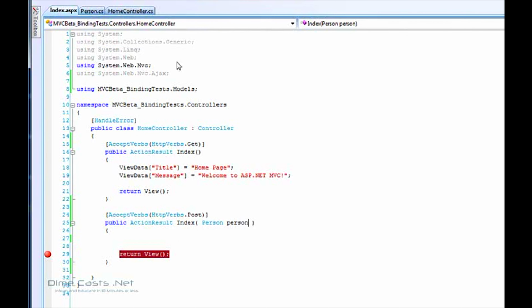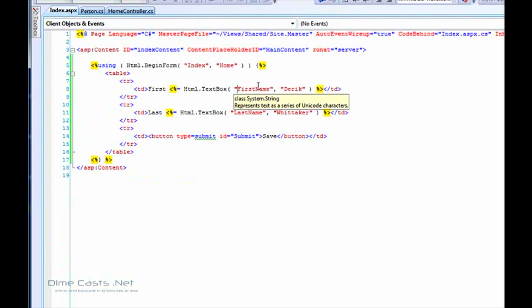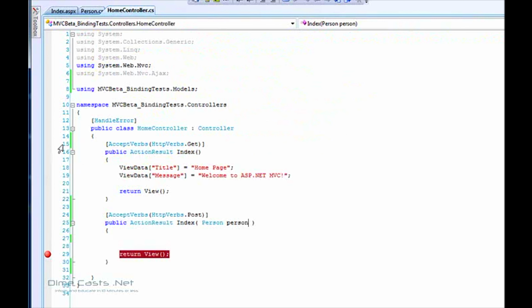Now, in order to do that, there's a couple different things you could do. The first thing I like to do is I'm going to go over to my HTML, and I'm going to name my fields with person.firstname, person.lastname. This is the name of the object, which would be the parameter of my controller, and the property to which it should map, which also maps to the text box name. You don't have to do it this way, and I'll show you how you can get around that in a second. Let's go ahead and save this. Put a breakpoint on my controller again. Let's rerun this.